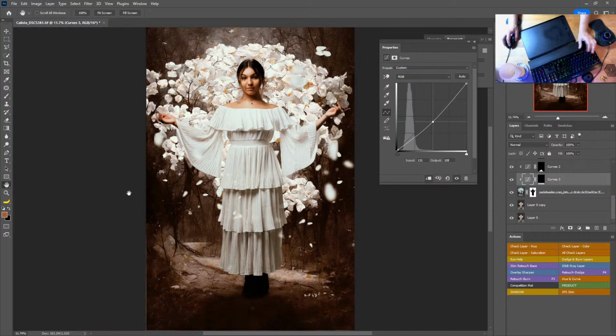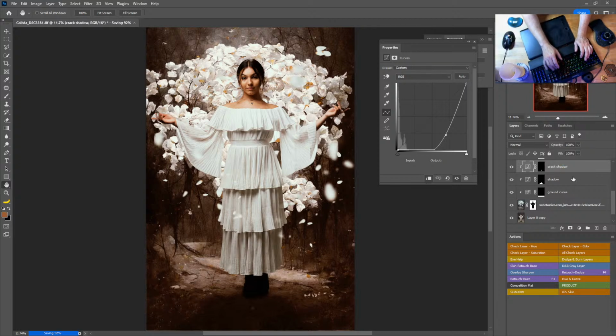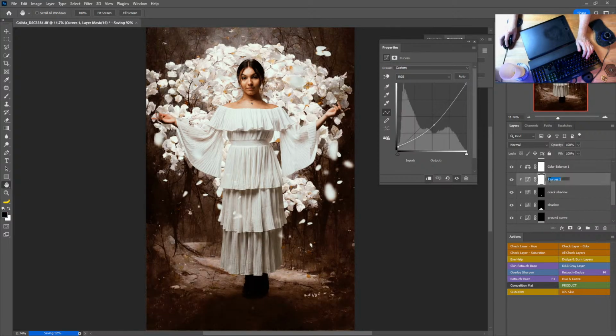But actually I like that curve better. So let's abandon the save and save it again. So this is your ground curve. Oops. I never label these things. This is a shadow. This is what we call the ambient occlusion shadow, which is the fancy word for it. But I just call it the crack shadow. But if you're a Blender person, that is the ambient occlusion shadow right there. How about we spell the word shadow right? There we go. This was the curve for the background.